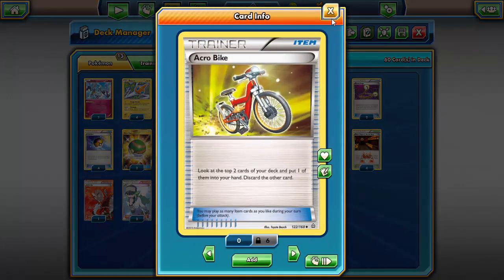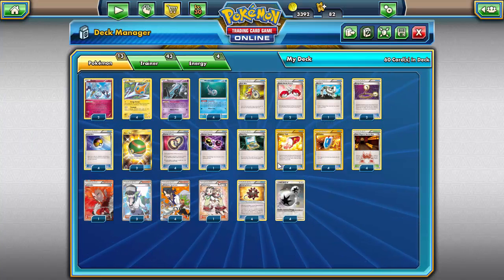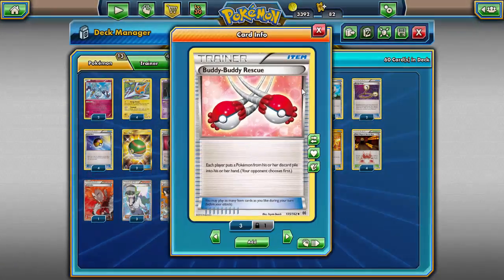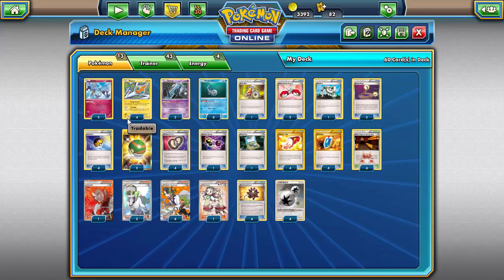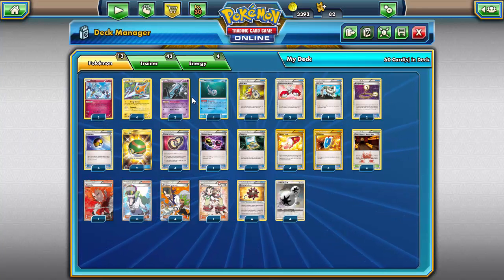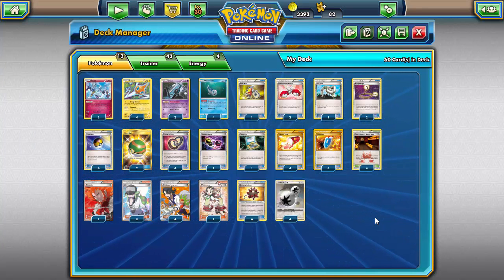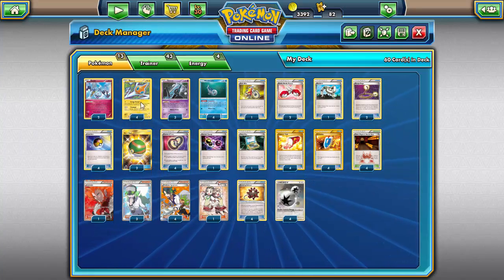Running 1 Acro Bike. Really, there's only 1 Acro Bike because I couldn't find room to put another one in there, but Acro Bike still does help with consistency a little bit, so I threw 1 in there. 2 Buddy-Buddy Rescue, basically to get back Rotom and Unown. These are the 2 ones that you're going to be recycling with Buddy-Buddy Rescue. Unown because it discards itself, and then you can get it back, put 2 damage counters on it, and then have a potential draw a card next turn. And then Rotom just because Rotom gets knocked out and you want to have your attacker back.